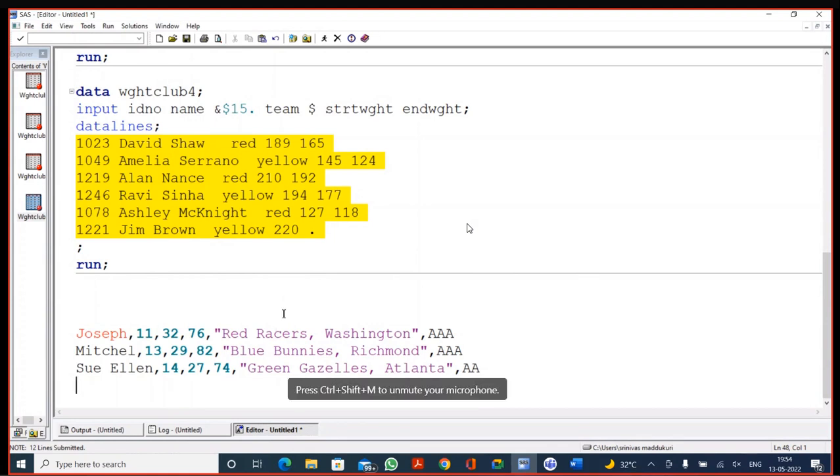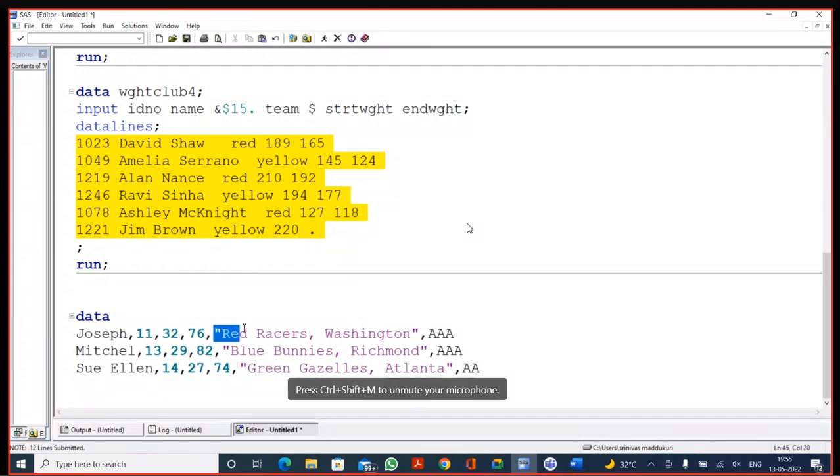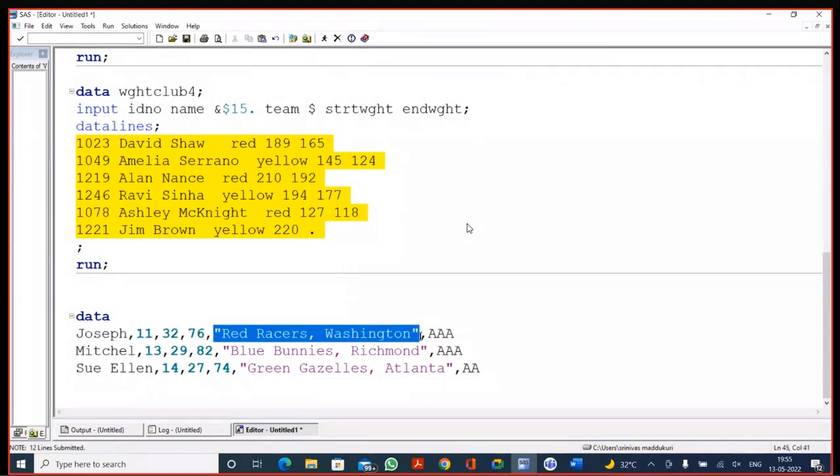This is the data, right? Yes sir. What infile statement option should I use to read this data? DSD, sir. If I use DSD, what will happen? It will remove the inverted quotations and commas, sir. But I do not want to remove the inverted quotations, because I want to read this entire thing as one value. So if I use DSD, what will DSD do? It will remove the inverted quotation. If it removes the inverted quotation, this is going to get exposed. If that is exposed, this also will get removed.